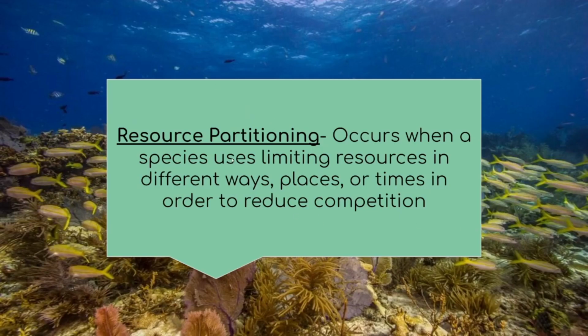Now we need to learn about resource partitioning. Resource partitioning occurs when species use limiting resources in different ways, places, or times in order to reduce competition. So think about how humans do this and keep that in mind when taking the AP exam, if you ever see the words resource partitioning.